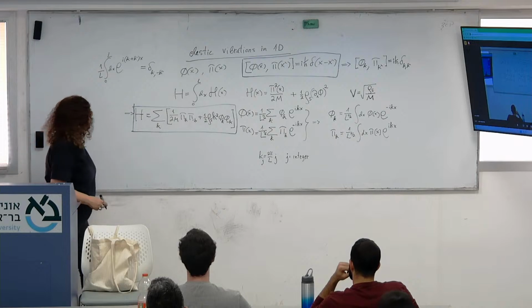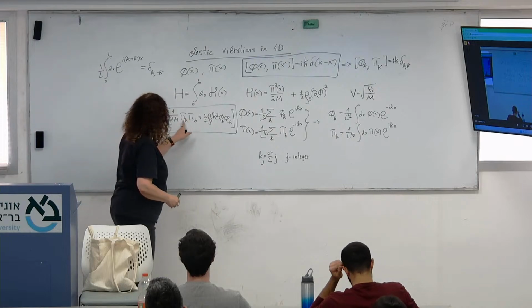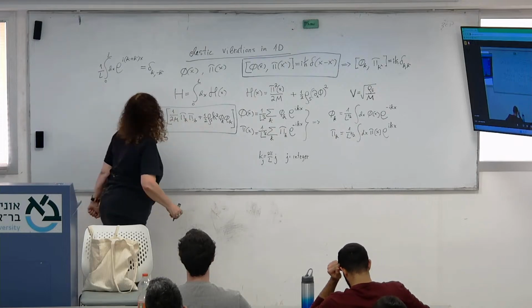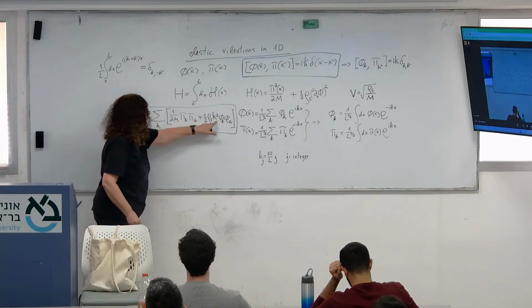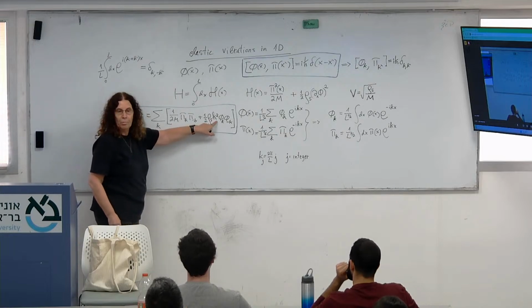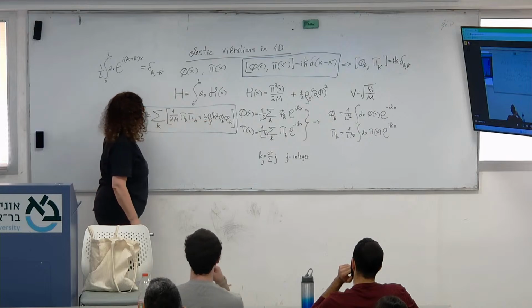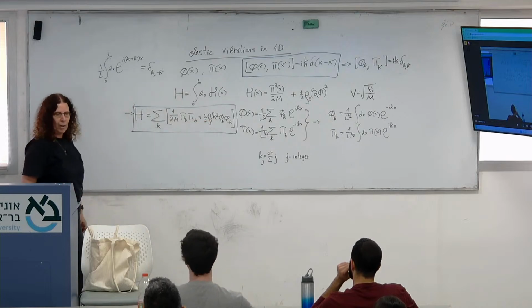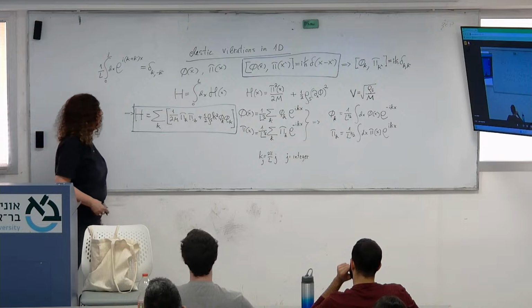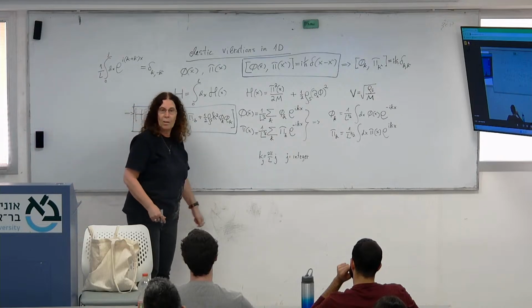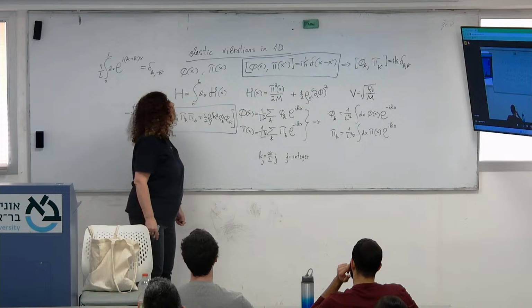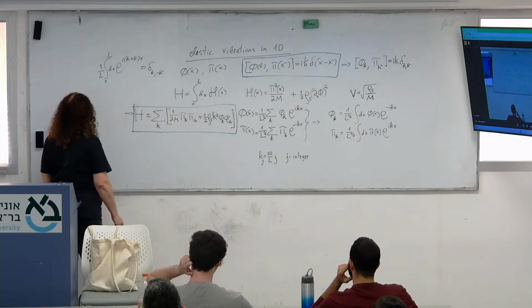Okay? So that's why you get the combination k minus k. How did I get this factor of k? Just exactly because it's a derivative. In k space, it becomes just ik times phi k, right? So that's how you get it.